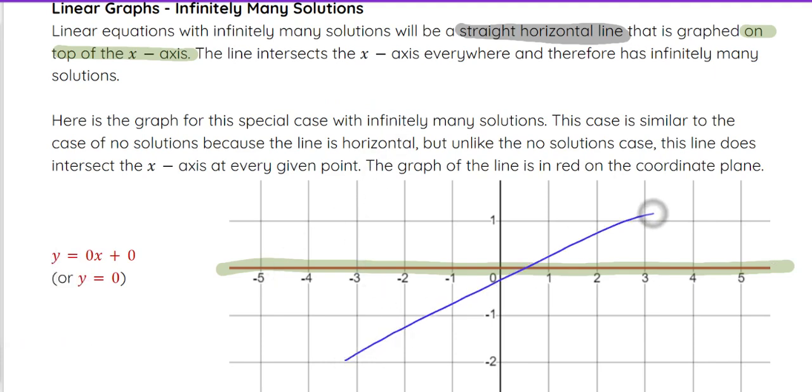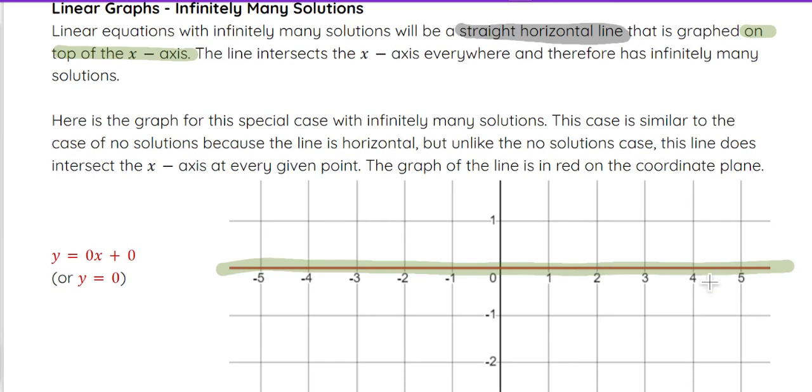which means that it doesn't just have one spot that it crosses the x-axis. Like if we have a sloped line here, it crosses in one spot. But in this case, because it is the x-axis, it crosses the x-axis at literally every single point possible on this x-axis. And I can't even graph them all because there are an infinite number of points on that x-axis. But if that is the case, then we have infinitely many solutions or infinite solutions.